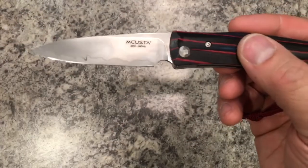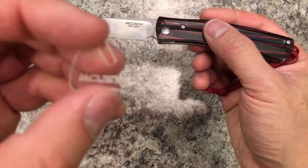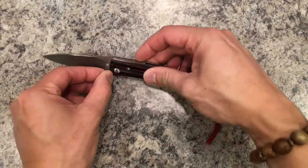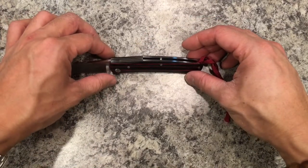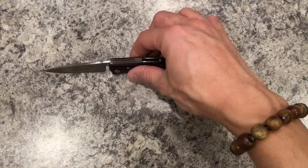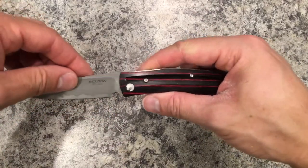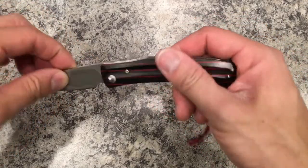It comes with this little stand — a little plastic piece — and all you do is rest this part of the blade on it. I'm going to have it displayed on a shelf. It's definitely a display piece, but I'm also going to use it and carry it around. This is definitely an EDC — opening boxes, food prep. It looks gorgeous.